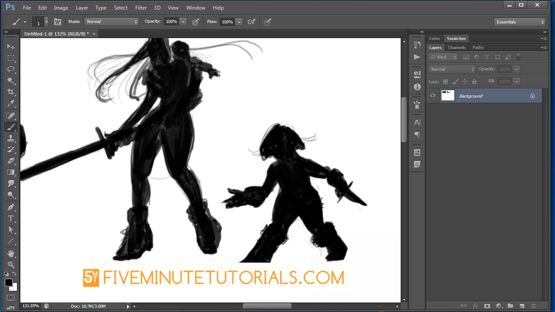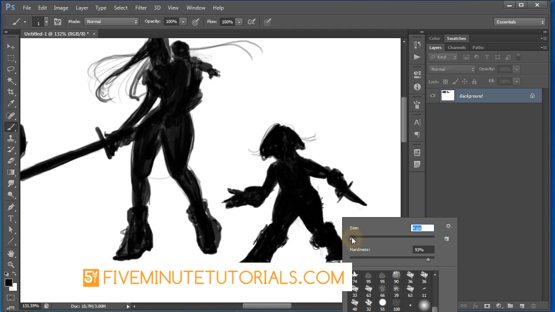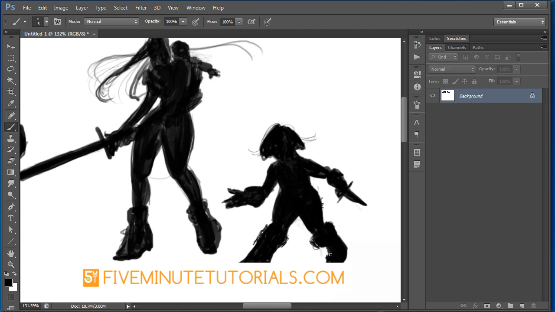But you can see it's by creating this variety in the texture of the silhouette and the outline that makes these types of silhouette-based sketches a lot more interesting. So focus in on that, and then move into what's called the positive and negative shape, where we start dealing with the internal details. So make sure you do watch a lot of the other character design tutorials here on 5minutetutorials.com.